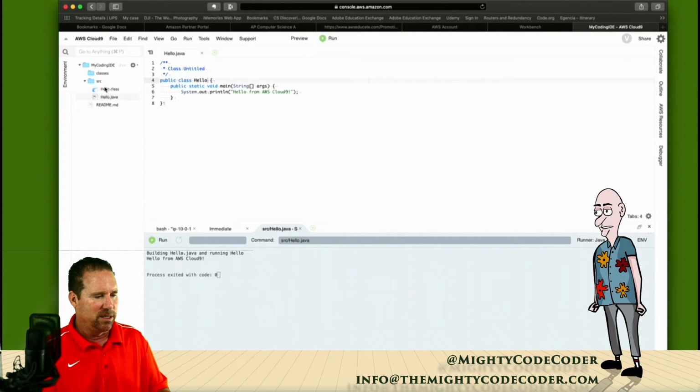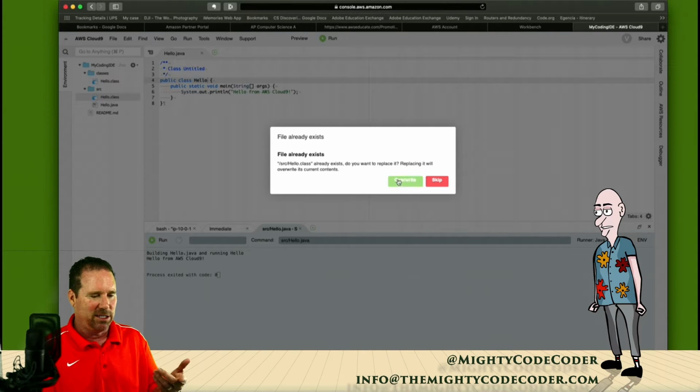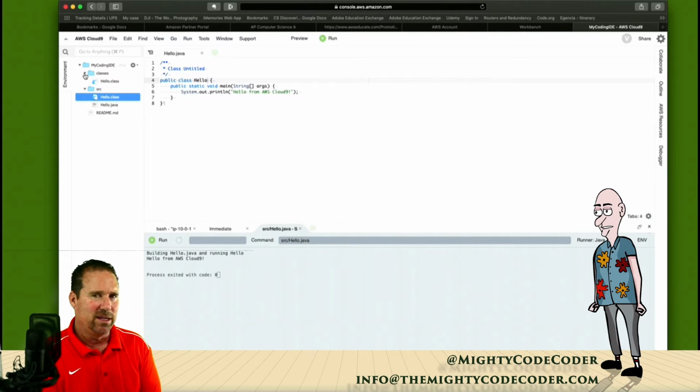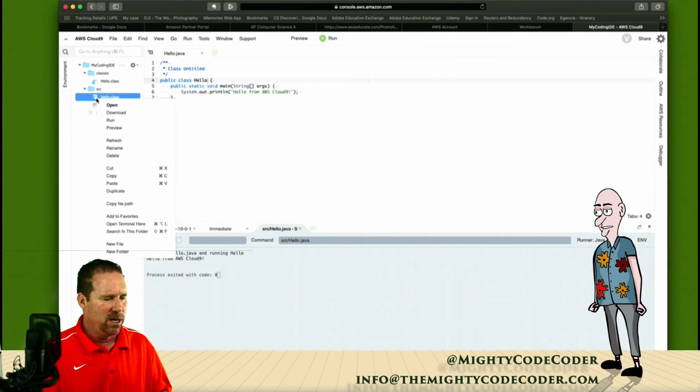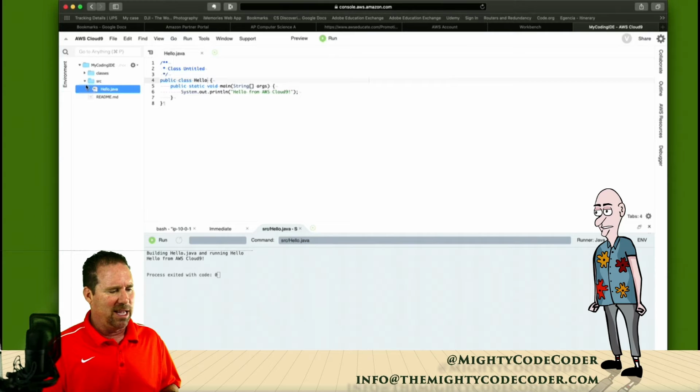And you could see if I did run it, it would create a class. Okay, so there it is, and this is the class I'm trying to get put right in there, but I don't want to do it like that. Oh, it actually says overwrite. It actually says there's one already in there. All right, let's see that. For some reason, that arrow wasn't showing up, and so it looked like it wasn't in there. So a little troubleshooting thing for you. They're actually in there, and that little arrow didn't let me click down to see it. Interesting. All right, so it did work. Don't know the answer to that question. So now I have two: the class in classes, and the source code in here.